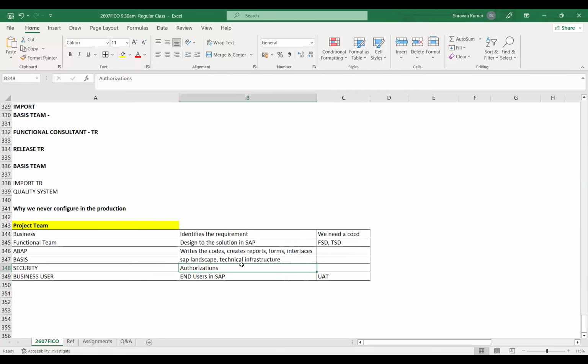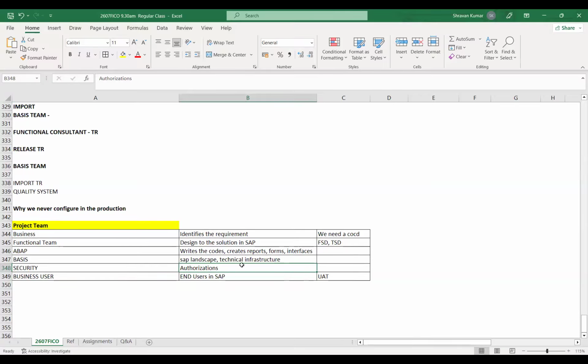Okay, so today we learned how SAP moves changes from development to production through a control process using a transport request. We also understood why production is protected, and we understood the roles of each project team member.